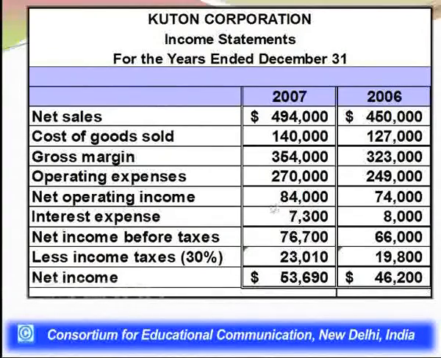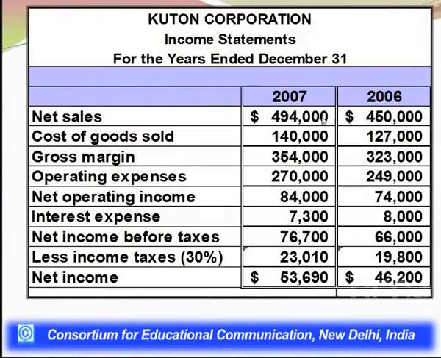Now, if we divide this operating income or operating margin of the company by net sales of 494,000, the answer you would get would be known as operating ratio, operating margin ratio, or operating profit ratio. And the same way we would be calculating the third ratio for the company, which is known as net profit ratio. So the net profit is the ultimate test for assessing profitability by correlating it to sales.